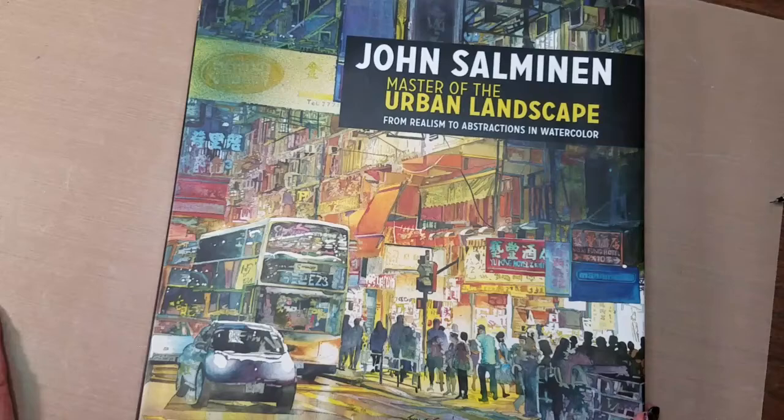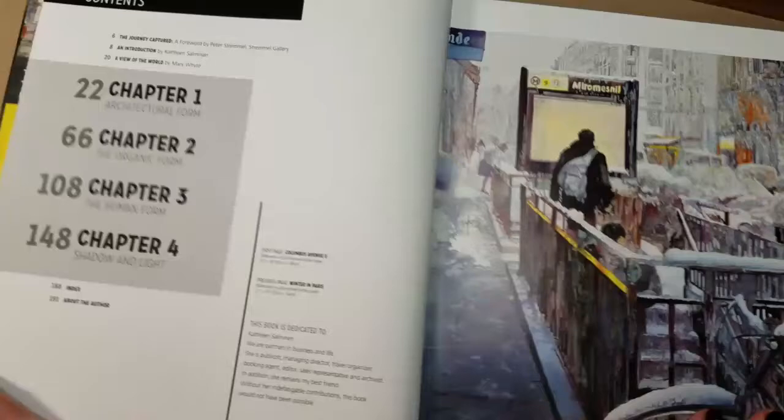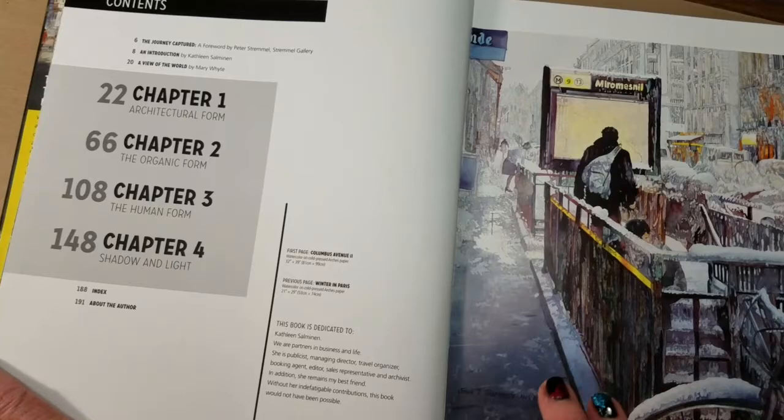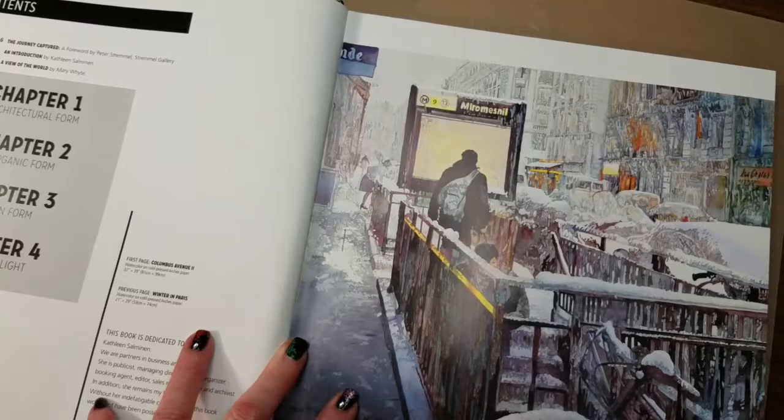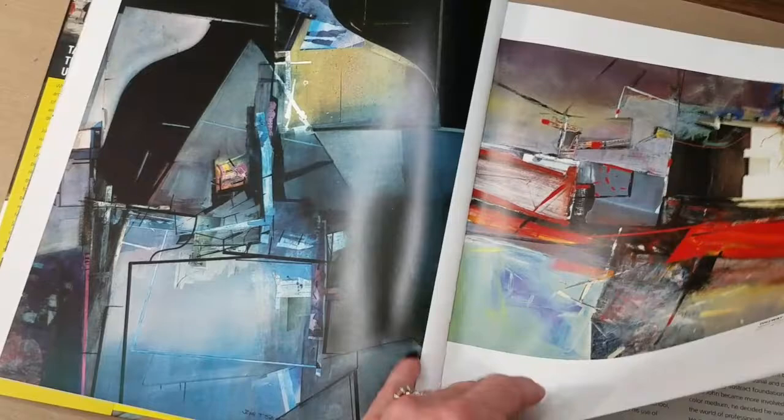He started out in abstract art and somewhere along the way got into landscape art. So his chapters start with the architectural form, and then chapter two is on the organic form, chapter three, the human form, and chapter four, shadow and light. And his work is out of this world amazing. I'm not going to be able to show you the whole book, but there are areas that I do want to show you, like that one. But this is some of his abstract stuff that he does. If you're into abstract art, he's a great abstract artist as well.